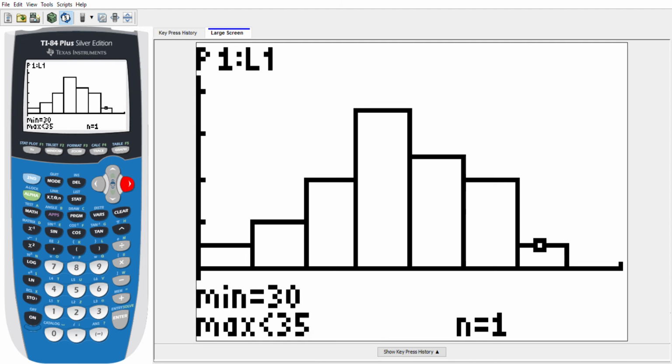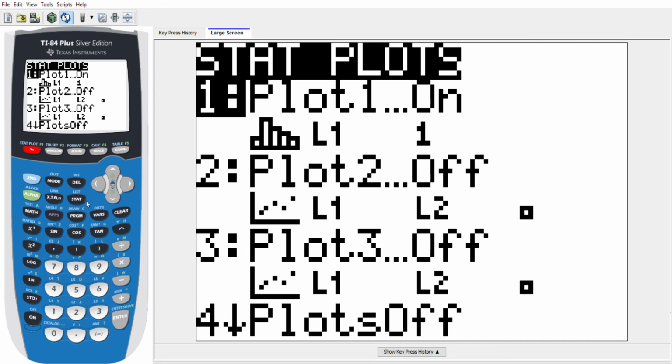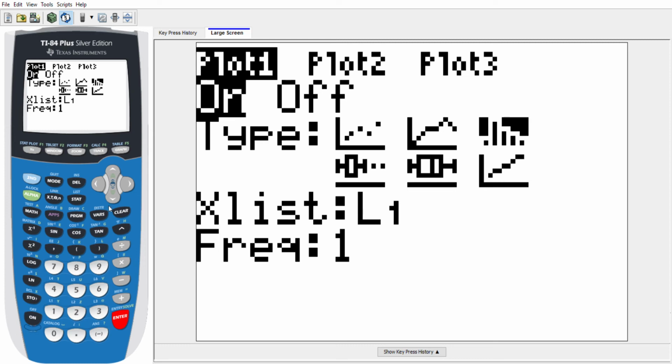The other type of graph I wanted to look at was a box plot. So what I'm going to do now is change the setting from a histogram to a box plot. That's the second function, y equals, and here we're going to look in our same plot. Instead of choosing a histogram, we're going to move down to the type and move over to box plots.